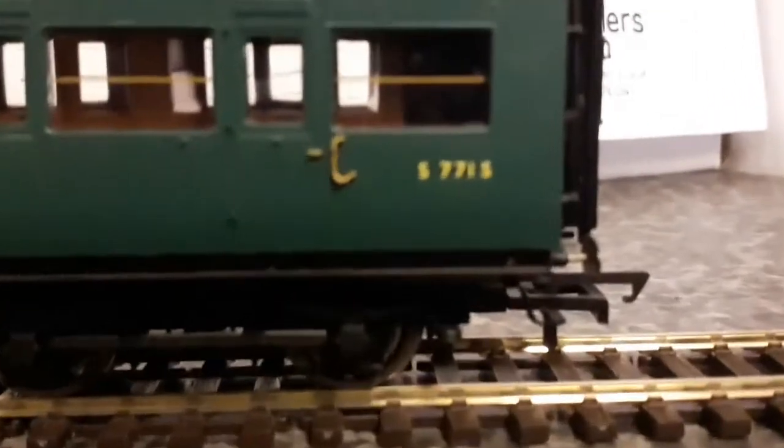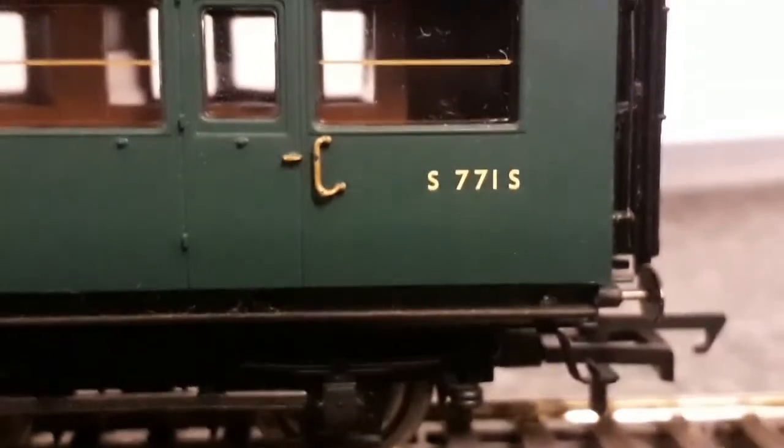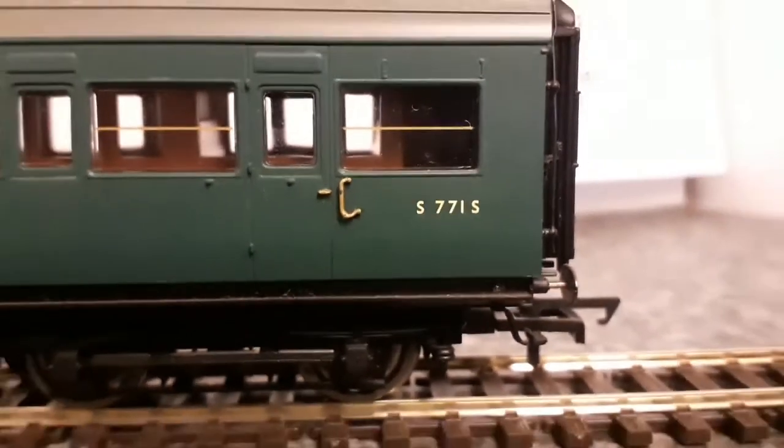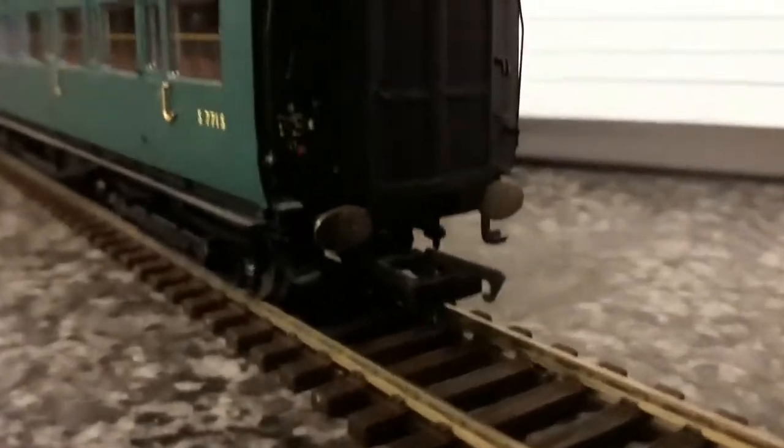And obviously all the detailing at the top. This one is S771S. And once again at the front or the back here, respectively.